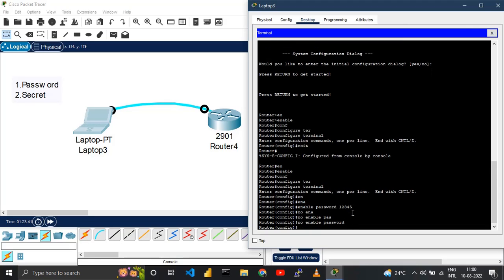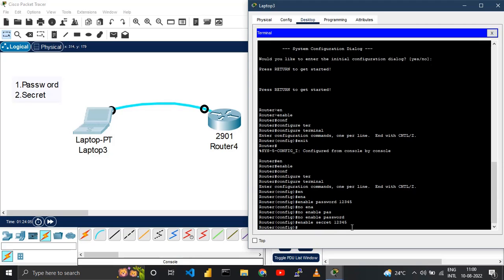That will remove it, and instead of using a password, I'll just set up a secret. Enable secret. Now what this does is that it encrypts these characters into a hash, and if somebody is at your shoulder, nobody will be able to understand what your secret is. Okay, so I've configured that, and now to check that, I just go to my configuration.